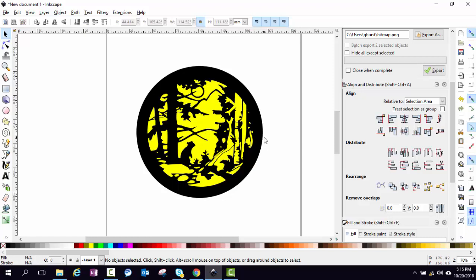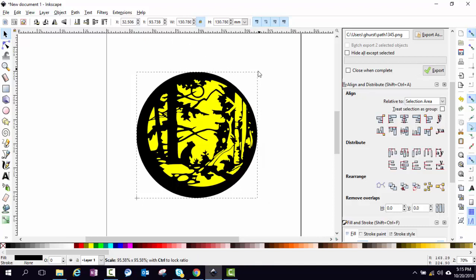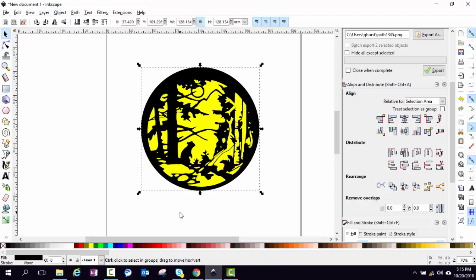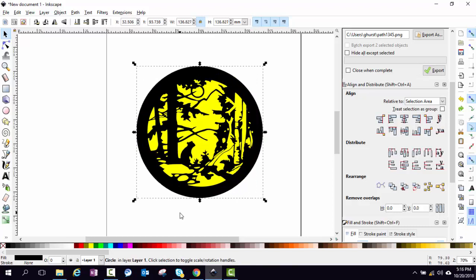I could shrink this down if I want to. If I said, oh, the border's too big. I personally like the border, but I could shrink the circle down. I have my lock tool in place, so I don't have to worry about distorting the picture too much. And I can bring it up now and grab it and give me a smaller border if I want. And then I'm like, no, I really don't like that. So I'm going to go back to the original border. So I hit Control Z twice, and it's back to the original thing.